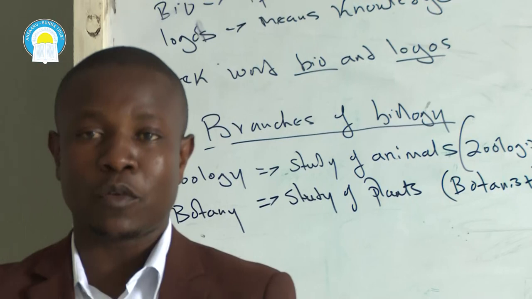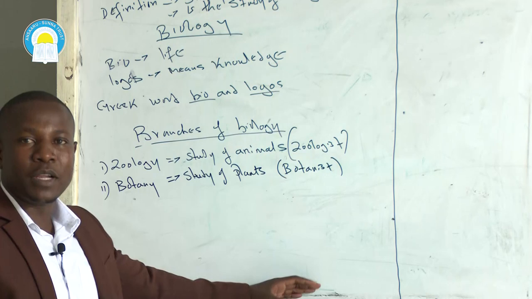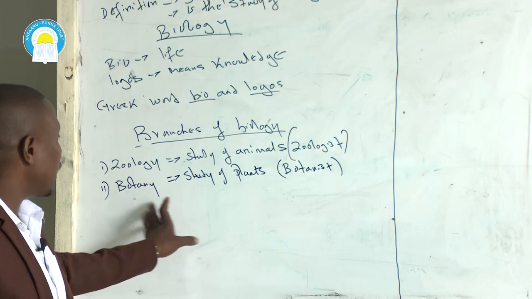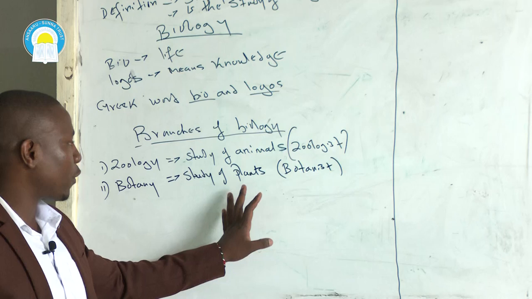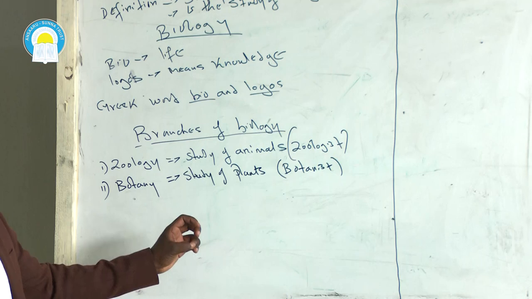And when you talk about the study of plants, you are going to see those plants that can bear fruits and plants that cannot bear fruits. Plants that produce fruits through pollination and others that don't go through pollination. For example, bananas produce fruits without fertilization, and the process is called what? Parthenocarpy. While you have animals that can give viable offspring without fertilization, and the process is called parthenogenesis.